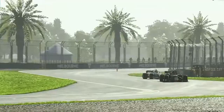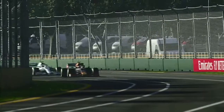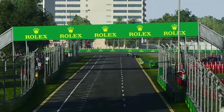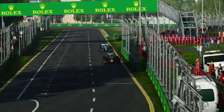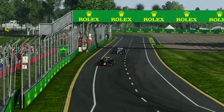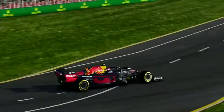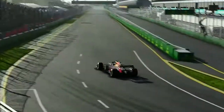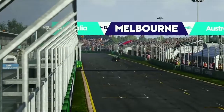And we've sort of done Jenson Button now, what he did in 2011 to, I think it was Felipe Massa, when he was still racing for Ferrari. Of course, Jenson was in the McLaren then. That's when it looked nice, the McLaren, in the Vodafone colours and the chrome. That was McLaren at its peak, in terms of livery design, in my opinion. But anyway, back to the racing. And can Antonio Giovinazzi re-overtake us? I think we've got a healthy margin on him now.